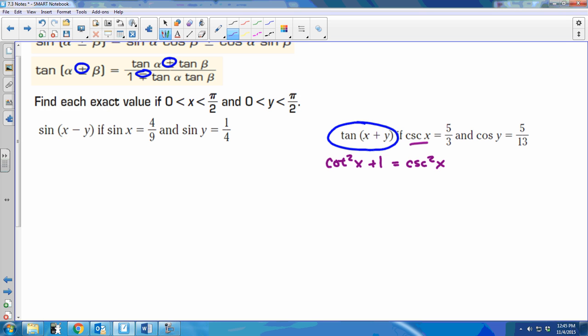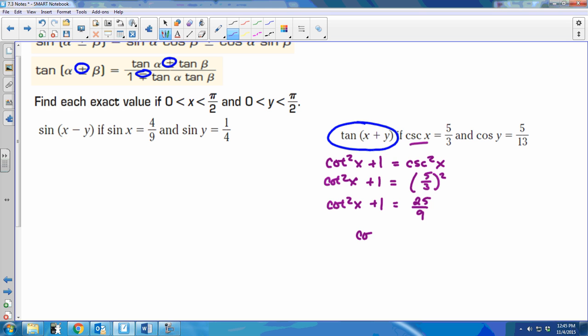All right. So if we fill this in, we have cotangent squared x plus 1 equals 5/3 squared. These are going to work out really nicely because they're from Pythagorean triples, but most of the ones in the book aren't. I'm just saying they're not always going to get these nice, neat little fractions. Like on the last one, we had square roots in it. It was still fine. But these are going to be nice, neat little fractions with no square roots. So we get 25/9.